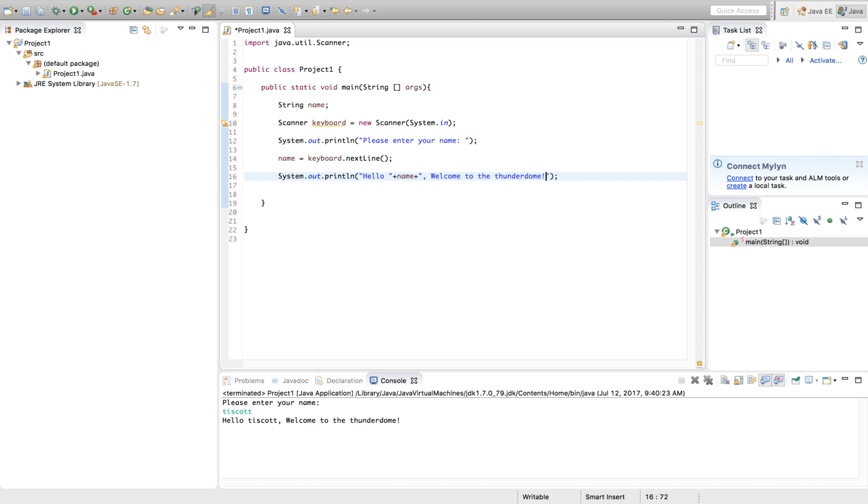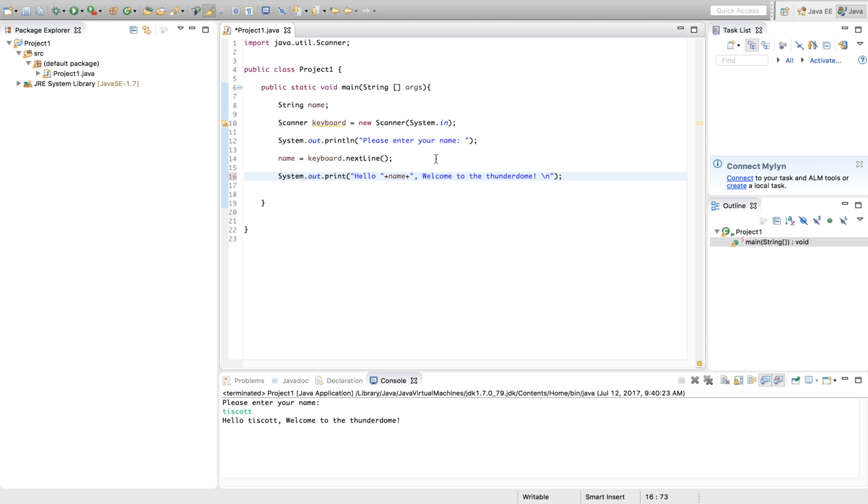With escape sequences, it's basically a reserved character. If you take this for example, print line means basically you're moving to the next line anyways. If you just press print, it'll stay on the same line after the output is put on screen. So for this, you would just add a \n.